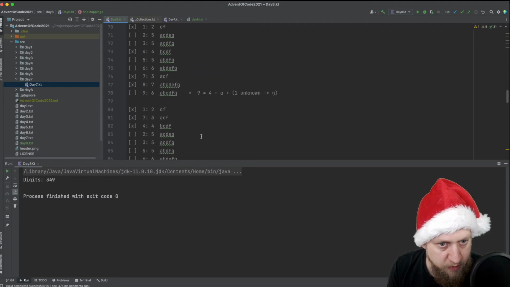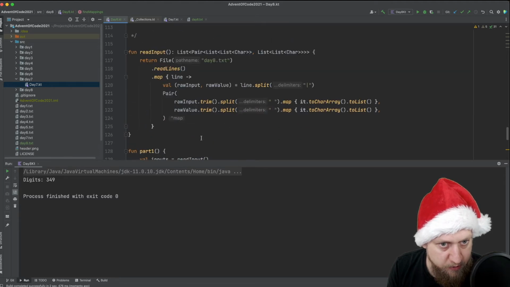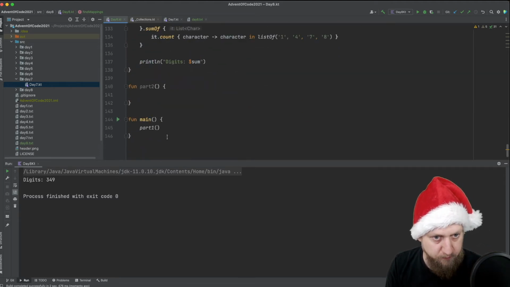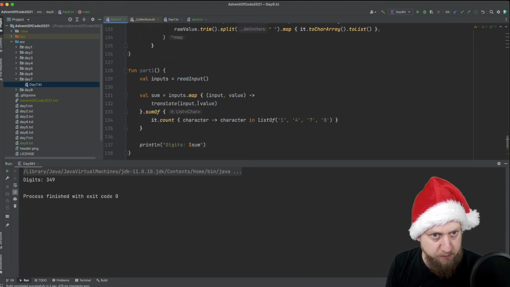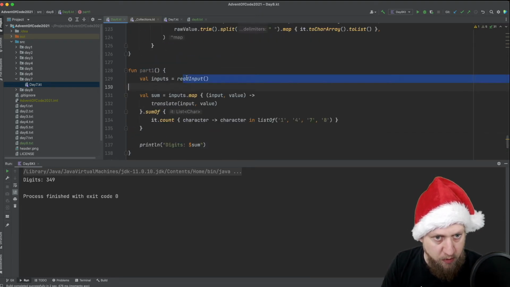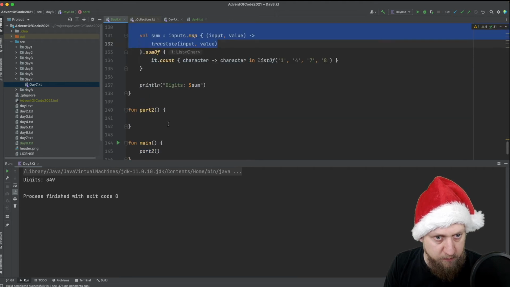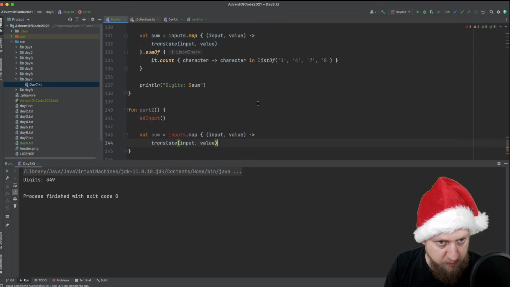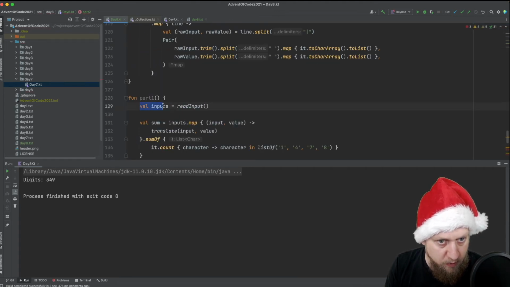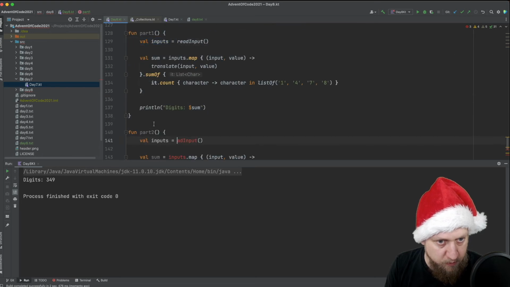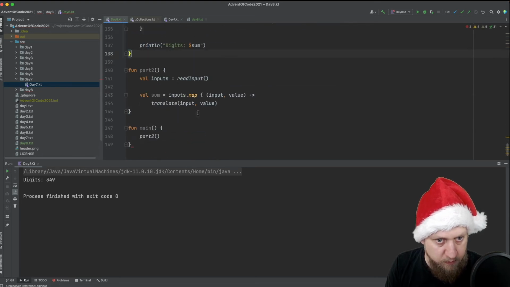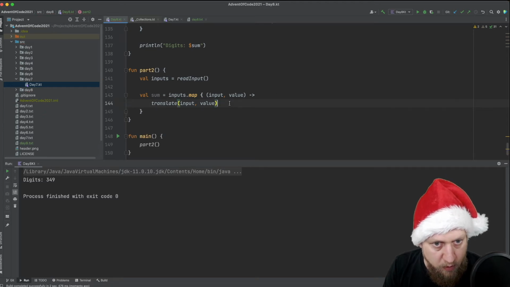Okay, we need to change how we do this again. First, let's execute part 2. And then let's print the numbers again. We read the input. We translate it.